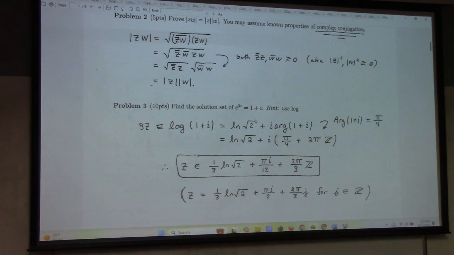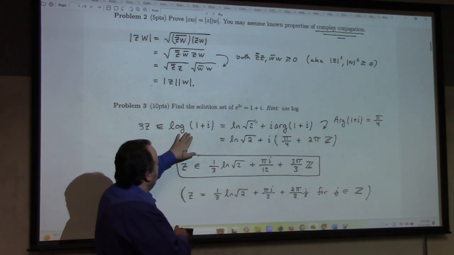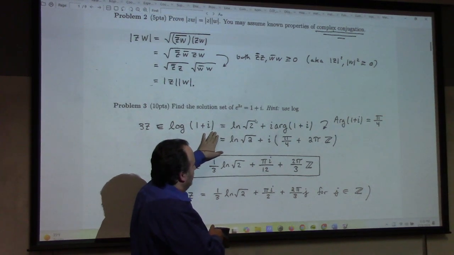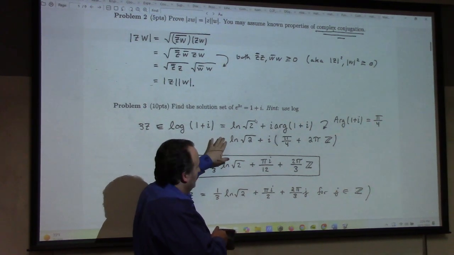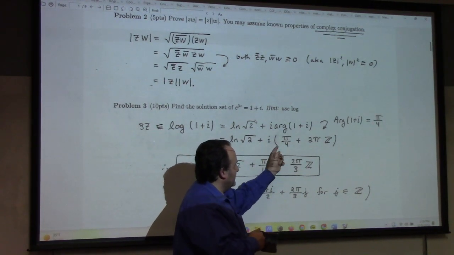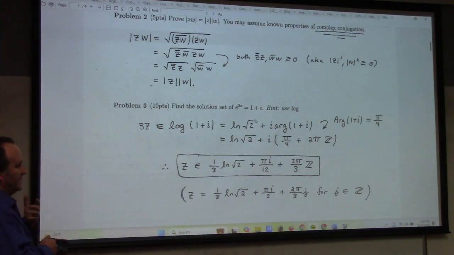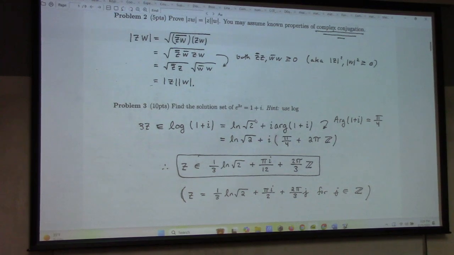If you're trying to solve an exponential, the logarithm's the way to go. Essentially by definition, if e to the 3z is equal to 1 plus i, that means 3z is an element of little log of 1 plus i. The way we calculate little log is we take the principal logarithm and then add 2 pi i k to that. So the principal logarithm here is this piece and that piece, and then I've got a plus 2 pi i k. But the little log is a set of values, whereas the big log is a specific value, where the different choices of logarithms are based, of course, on different choices of angle.